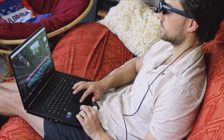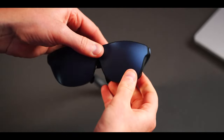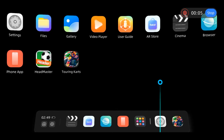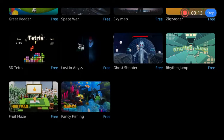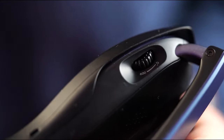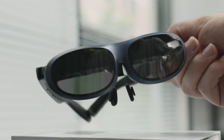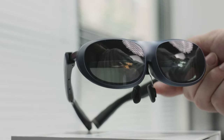And the plot twist continues. Next time you're on a flight, imagine having a screen better than what the airplane offers. Download your favorite shows on Netflix or Prime, plug in your Rokid Max, put on your noise-canceling wireless earbuds, and enjoy a cinematic experience mid-air. And here's the unexpected ending: you can even use these glasses for your bedtime movie escapades. No need to balance an iPad or hold your phone over your face — just lie back and let the screen float right in front of you.